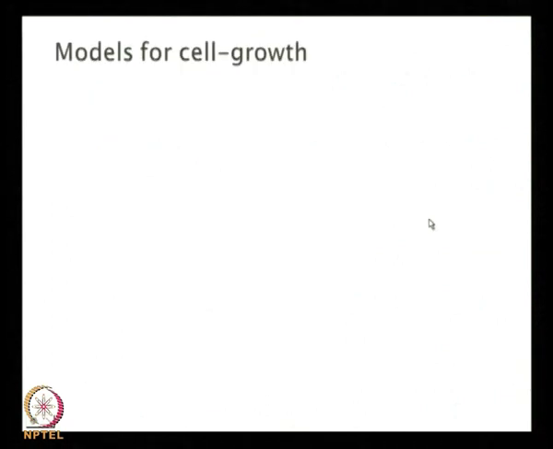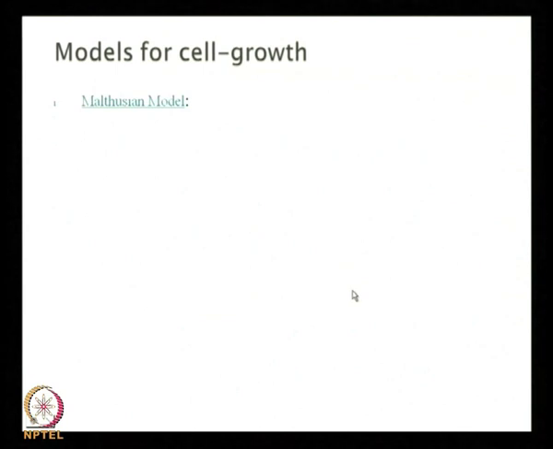Now, what we look at is how to evaluate this mu. Is this mu a constant? No, it is not a constant. Is it something like a first order reaction rate constant? No, I am afraid it is not. Then what does it depend on? It depends on a number of factors. So, what does it depend upon and how do we obtain a model for this? There are several models for evaluating this mu, the specific growth rate, and I will go through these models one by one, and I may not finish in this lecture, but let us see.